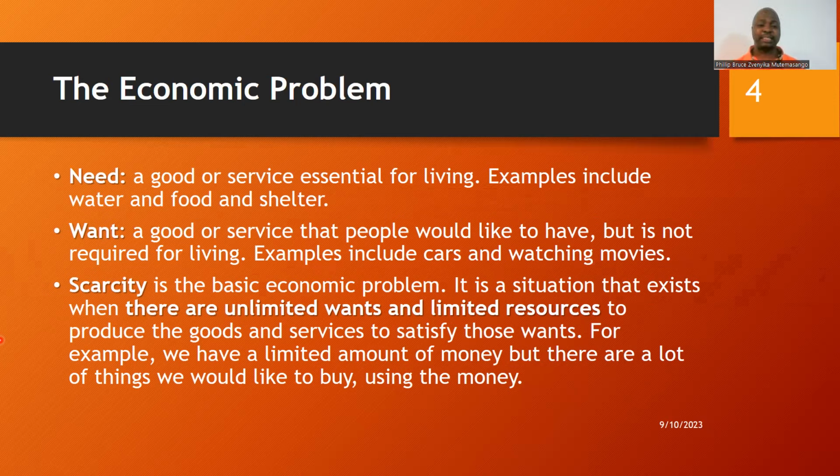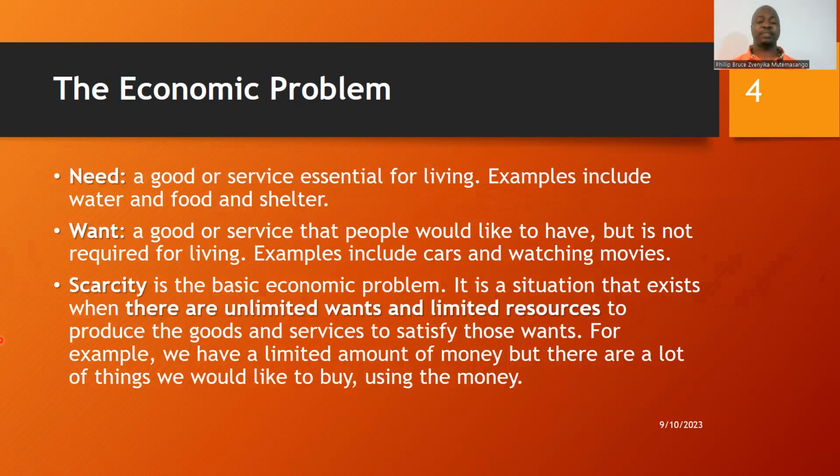Then we have what we call scarcity. Scarcity refers to what we call the economic problem, which is simply a situation that exists when there are unlimited wants and limited resources to produce the goods and services to satisfy those wants. So, us as humans, we want to have everything in the world. We want to own a lot of things, but the resources limit us. And the result is what we call scarcity.